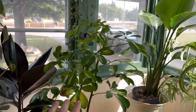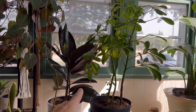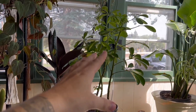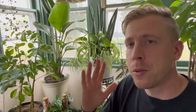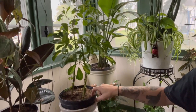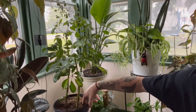Overwatering is pretty common because a lot of people find the dwarf umbrella plant is a very thirsty plant that likes more water than, say, a rubber tree. Because it's thirsty, it's very easy to accidentally overwater it. A couple of tips to see if your plant actually needs water: bring your finger to the pot and dip it in about an inch or two deep — if you feel moisture, the plant probably doesn't need to be watered.